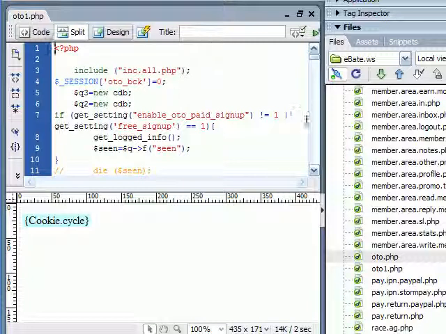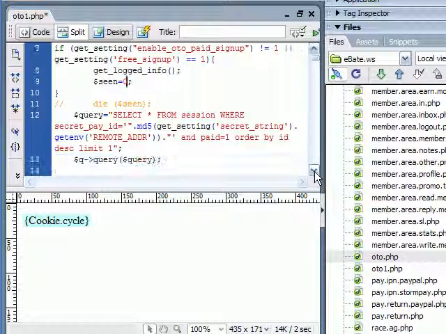It's quite simple. First, we need to change in line 9. Just show you where it is. That's right here. This part we need to change to make sure that the page actually loads, as it's the second page that's loading after the OTO.php was called. So we need to change this into a 0. So $scene equals 0.